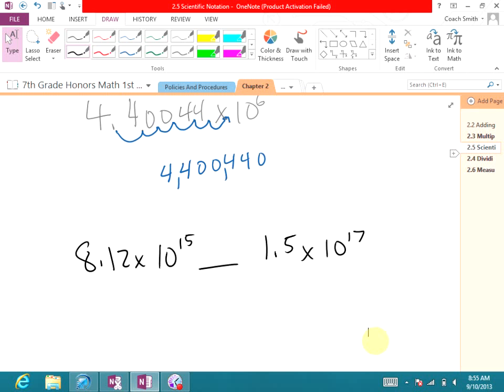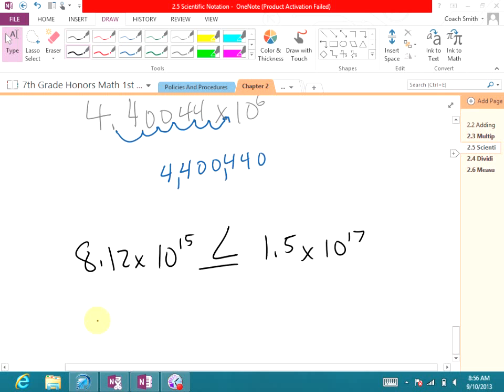Okay. Now, bottom line is this. This number here and this number here. The larger exponent's always going to be the larger number. Okay? I mean, that's just pretty simplistic stuff. So, if you need to figure it out to try to do it, then you're more than welcome to do that. Now, the other way they're going to do it is this way.